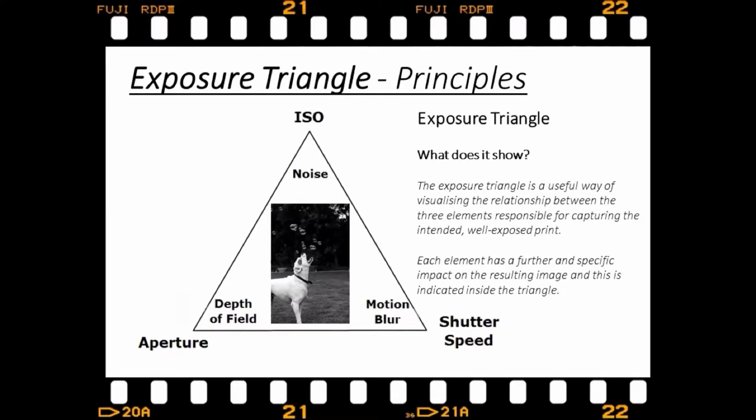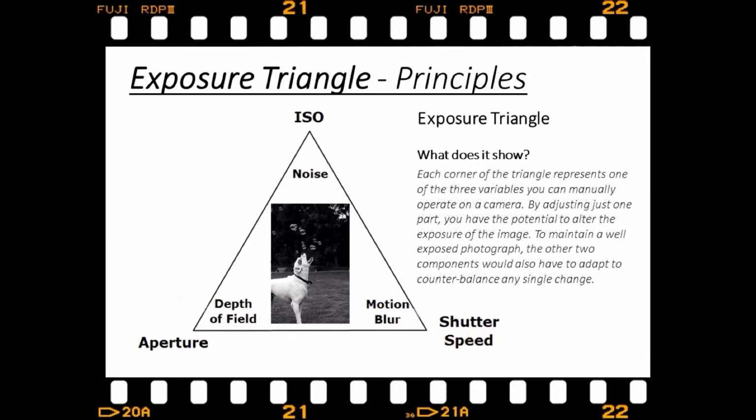Each element has a further and specific impact on the resulting image, and such factors can be seen on the inside of the triangle. Over the next few workshops that we will be uploading, we will look at the effects of changing the aperture and changing the shutter speed more closely. Once one element changes, in order for a photographer to achieve the well-exposed photograph, the other two will have to adapt. Now, I've used the term well-exposed quite a lot without actually discussing what I mean by that.